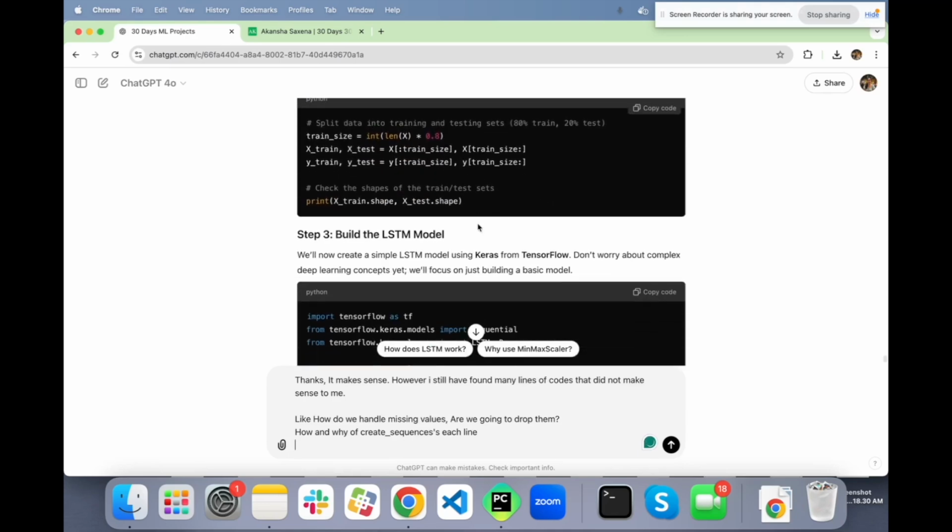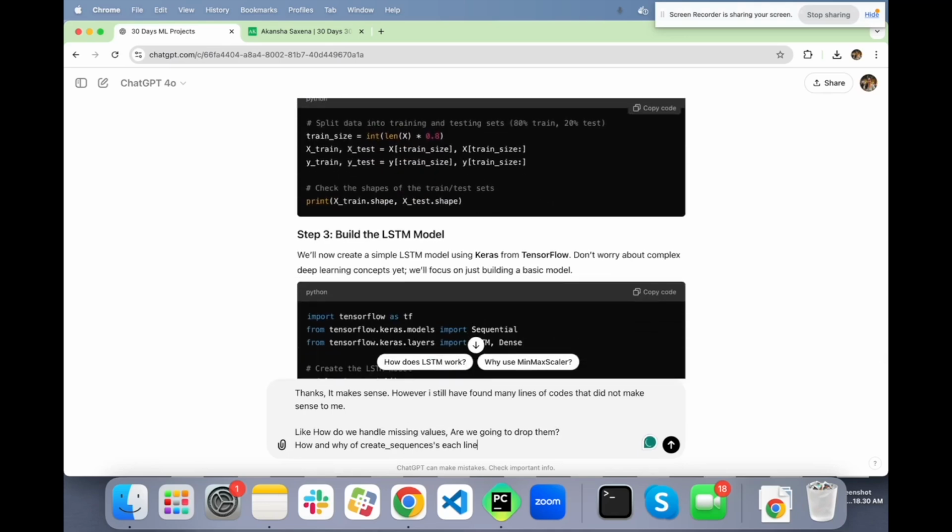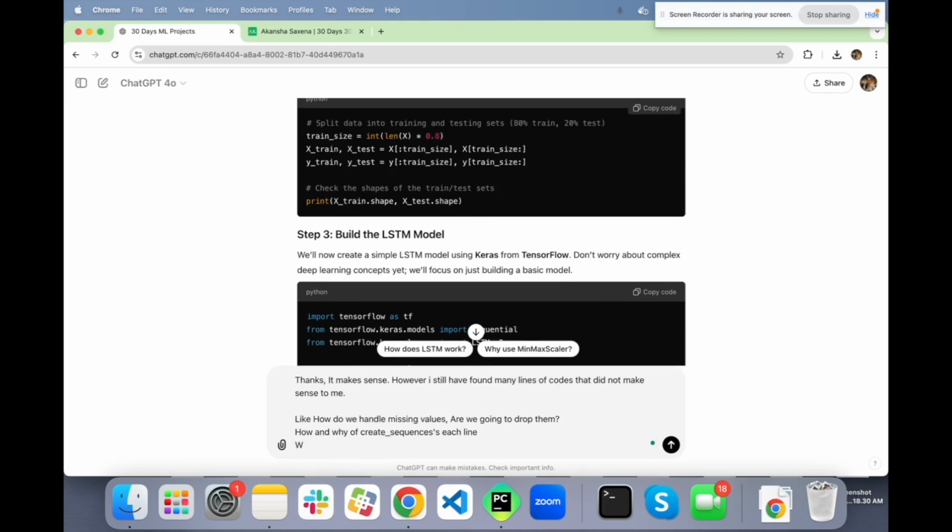Then why is the split technique different today from a normal, classic machine learning problem model.